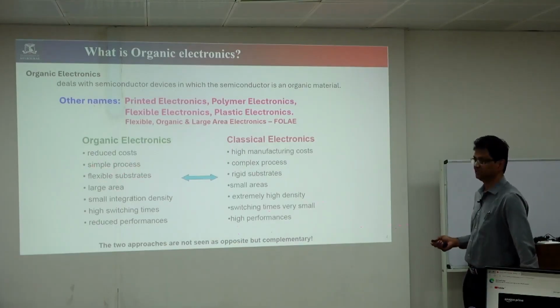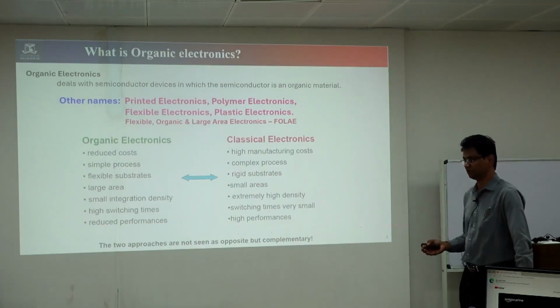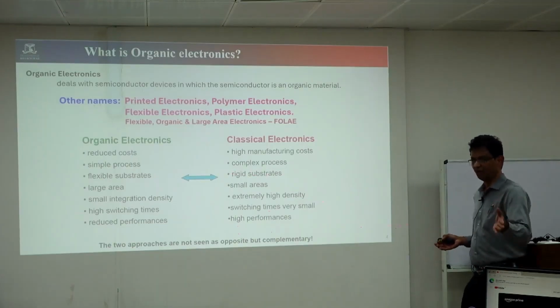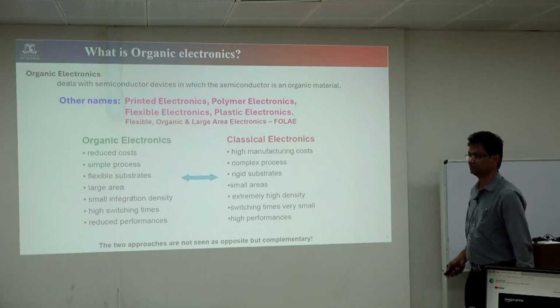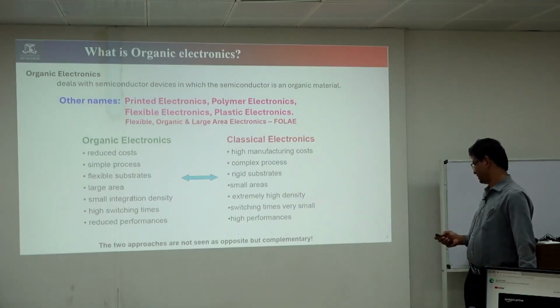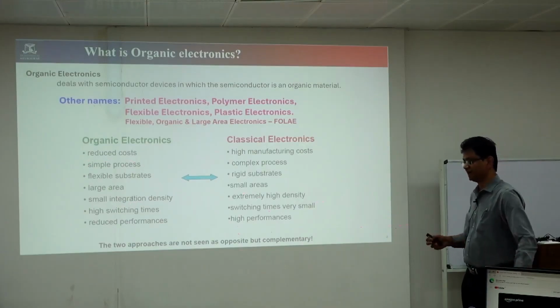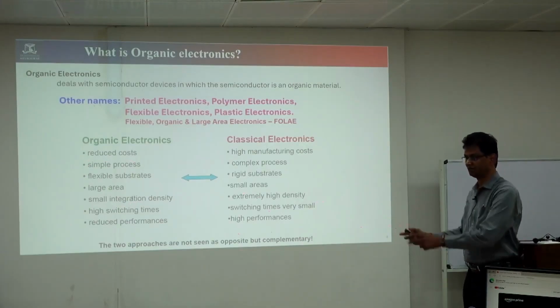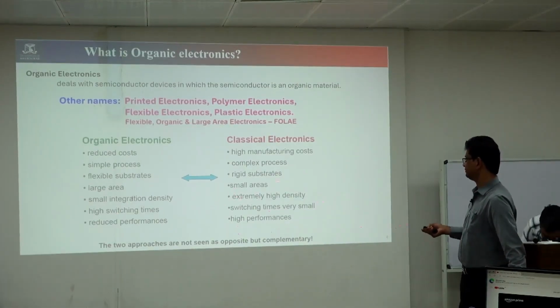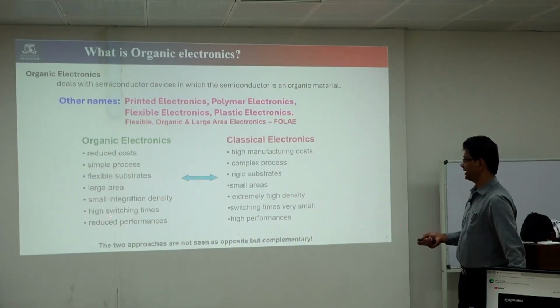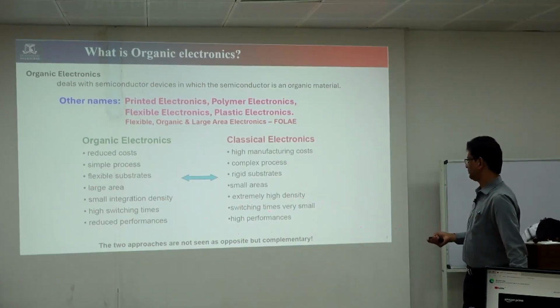So this will become flexible because organic materials are flexible. This is rigid. This is one of the great advantages because if we have a rigid surface, like a solar panel, we can install it in only one place. But if it is flexible, we can put it on any surface, okay. Then we can easily do large area, but in classical electronics we can have only 10 by 10 inch pieces connected together. We can't make large area. And this is integration, so of course we can make extremely high density. This is not like that.